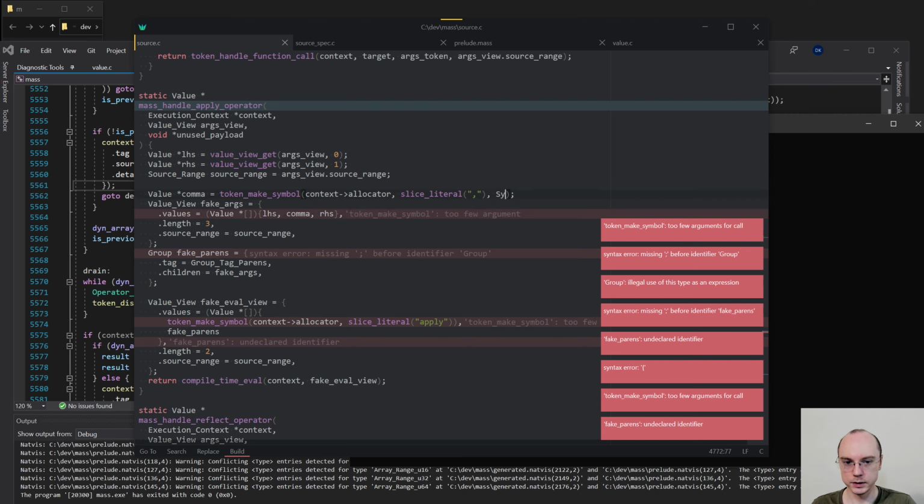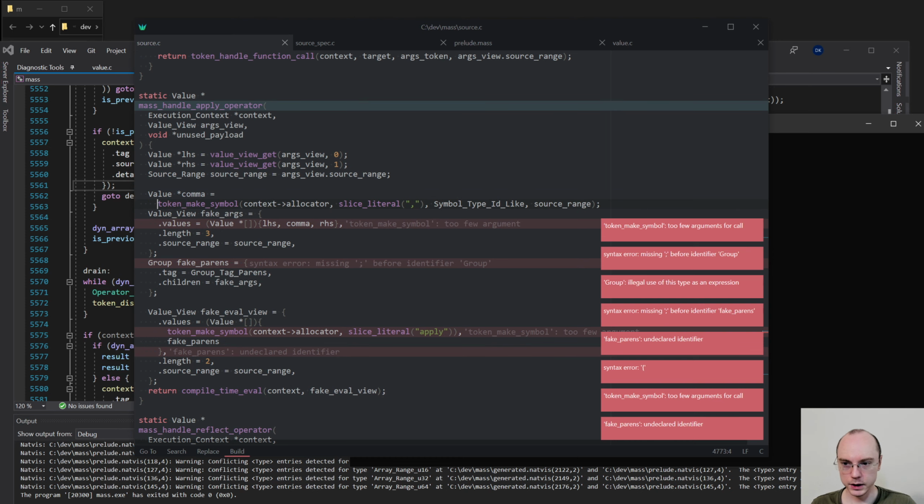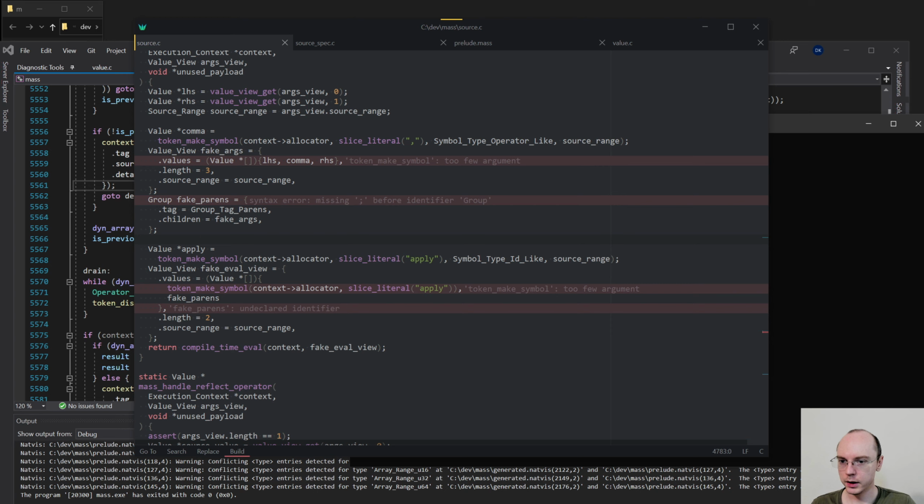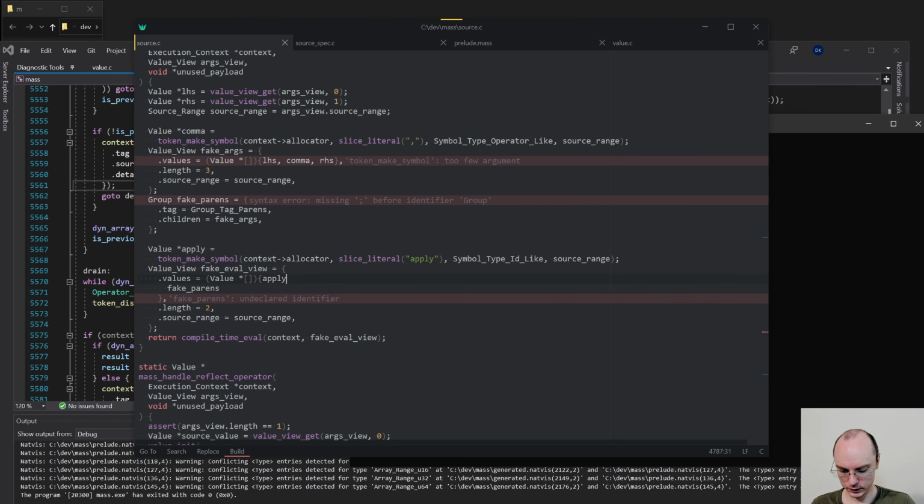So we need to pass a symbol type. Oh, I think it is like ID, like, and source range. So something along these lines. And now in here we can do apply. It's basically the same. That's actually operator like, not ID like. And right, that's fine. Apply.